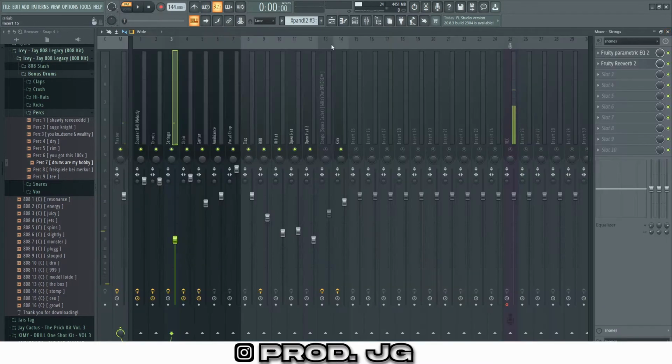So that's the strings. And also I forgot to say, if you can hear it raining in the back, it is raining, so the mic might pick some of that up.